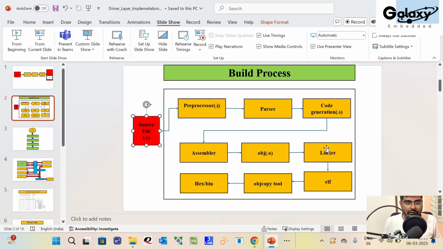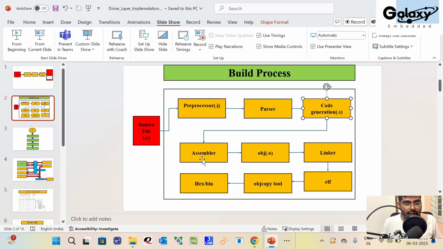In the pre-processor stage, it will generate your .c into .i. Then the parser checks your syntax and semantics, and from code generation it generates the .s file, which is your assembly file.